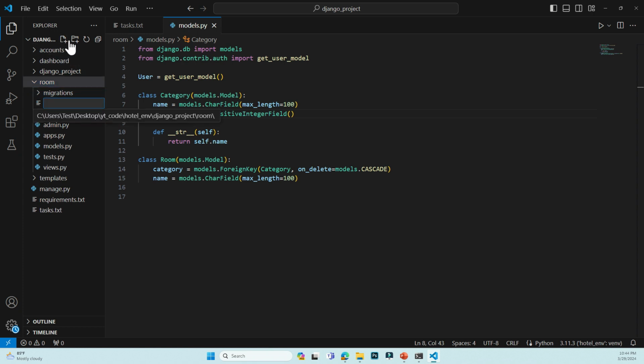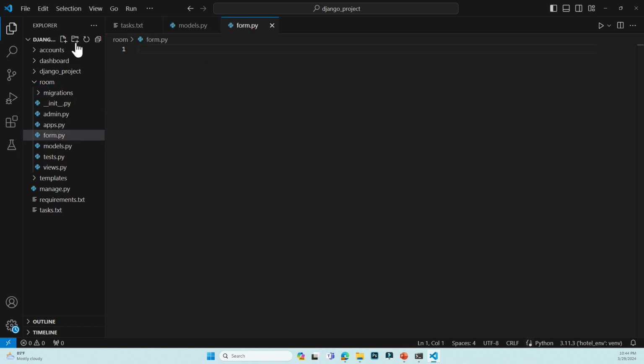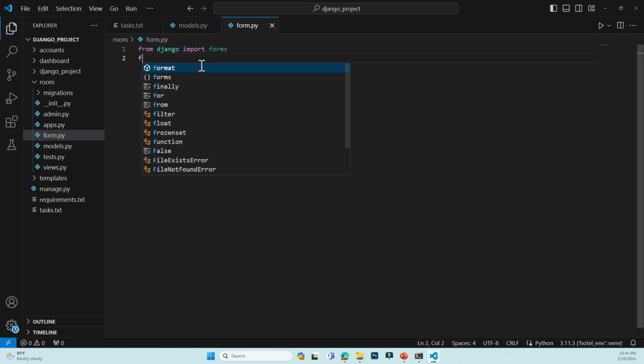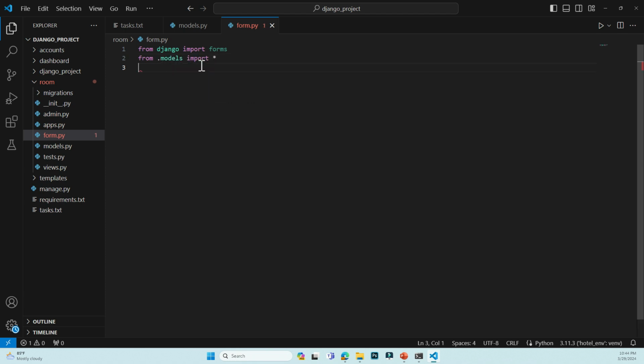So let's do room, and we're just going to do forms.py. Come over here. We'll just do from django import forms, and from models import everything. So how to add category form, right?